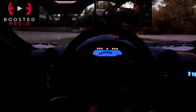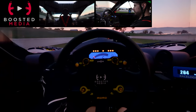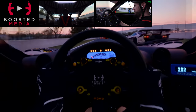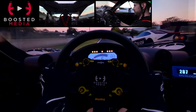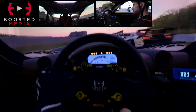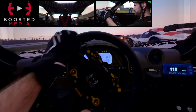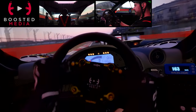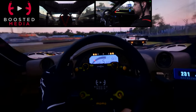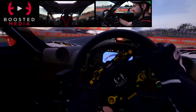Oh, can I be too brave? Okay, we should be able to get down the inside into the next turn. Whoa, he's moving across on me. I did have the AI aggression turned up, which would explain that. See if I can get down the inside of this guy too. There we go, job done.